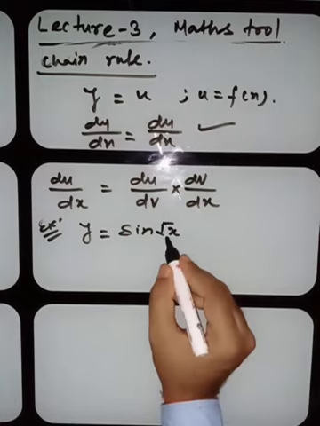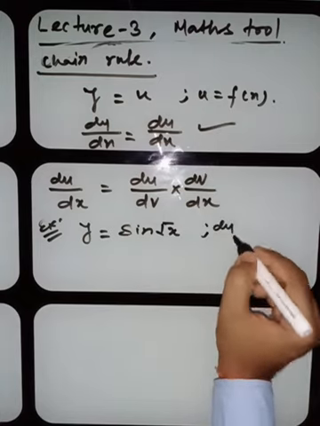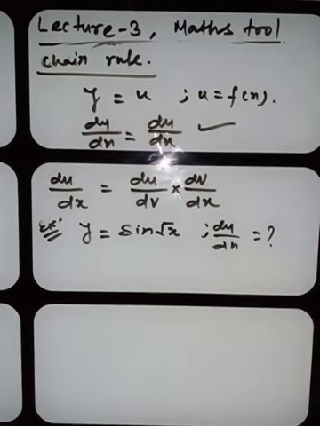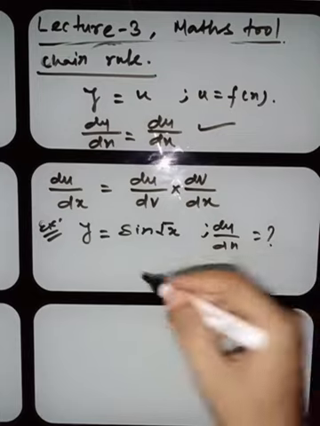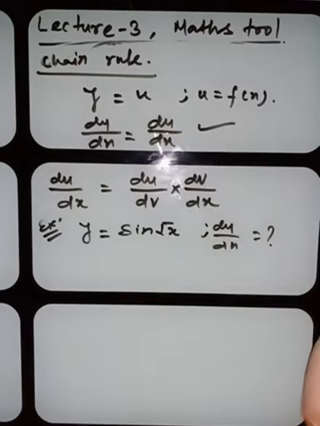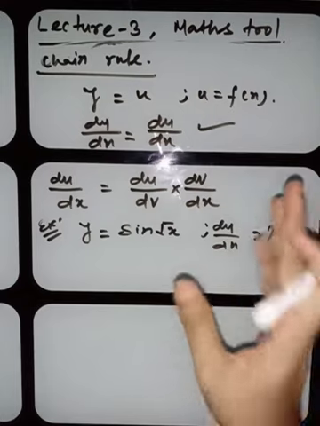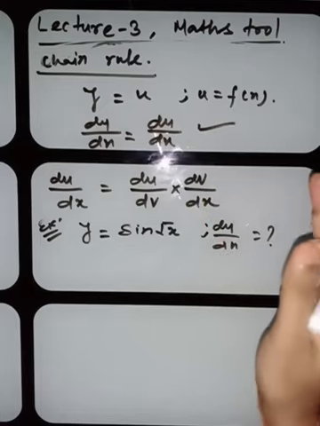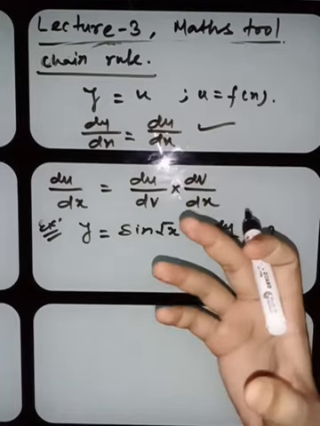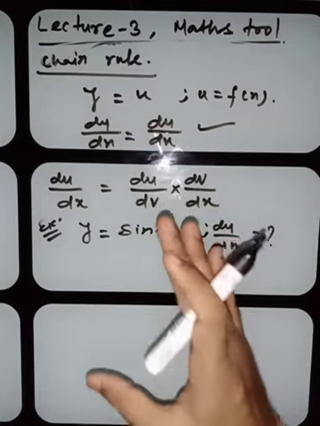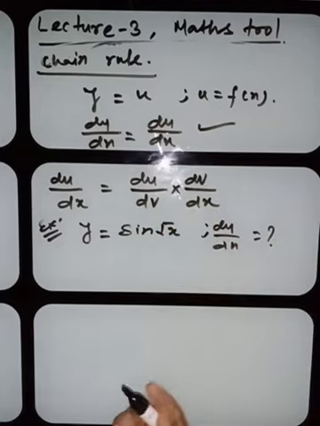The angle of sine is root x. You have to find dy by dx. Then how will you differentiate? Remember, you don't have the formula for sine root x. You can't write that it is cos root x. That will be wrong. So one thing which is very important, try to keep in your mind, that I'm giving you in detail. We will discuss the chain rule in the next class. But right now, try to understand what I'm telling you, my dear student.